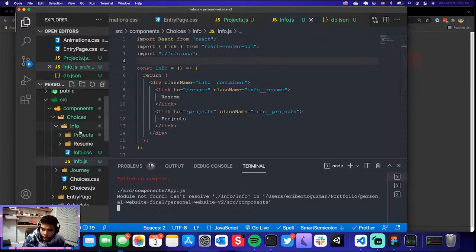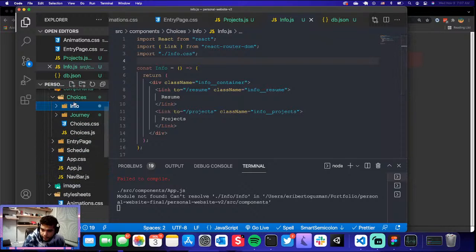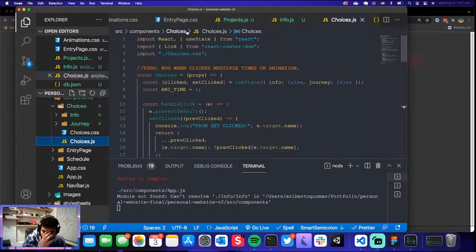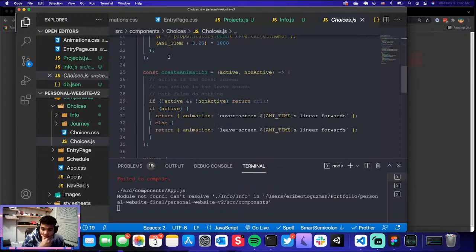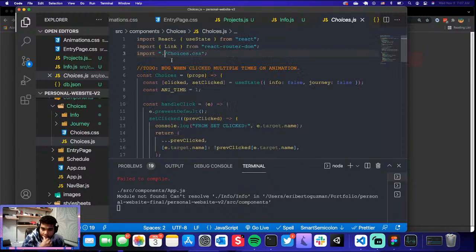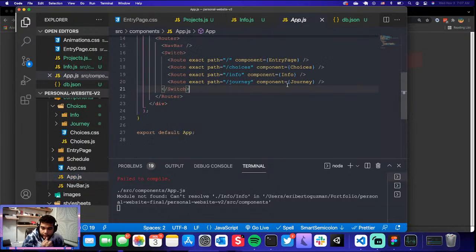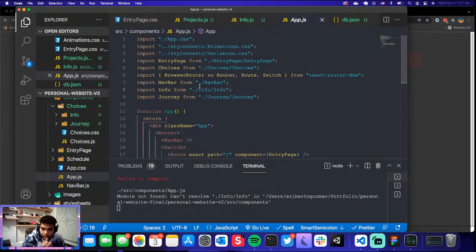So the info comes from choices. So in choices, I have to fix it here. Hold on, I'm so confused. Link, use state. Oh no, I need to change it in my app, right? Because I have a route for that. Yeah, right here. So this needs to change.